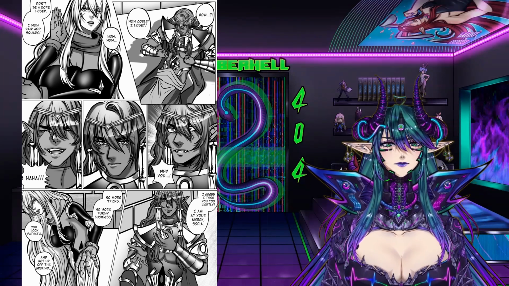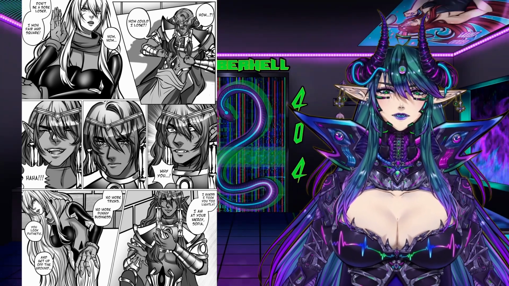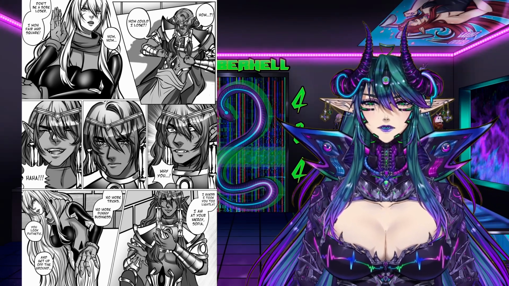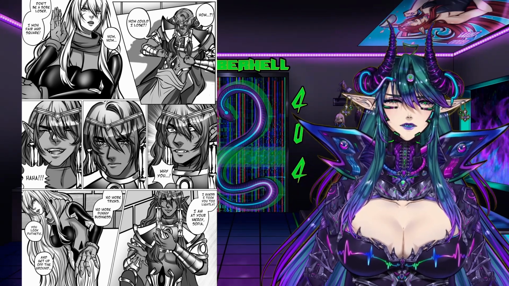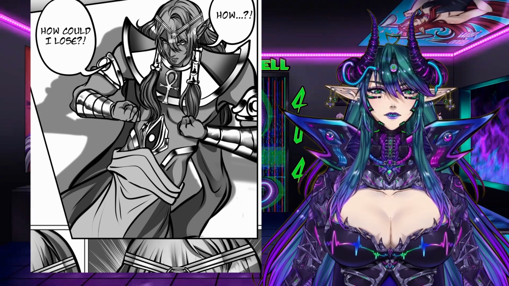In the prior chapter, EiyuuZ lost a battle to Sophia, and at the start of this chapter is a continuation which shows his reaction to losing. We start the page with his first reaction. "How? How could I lose?"